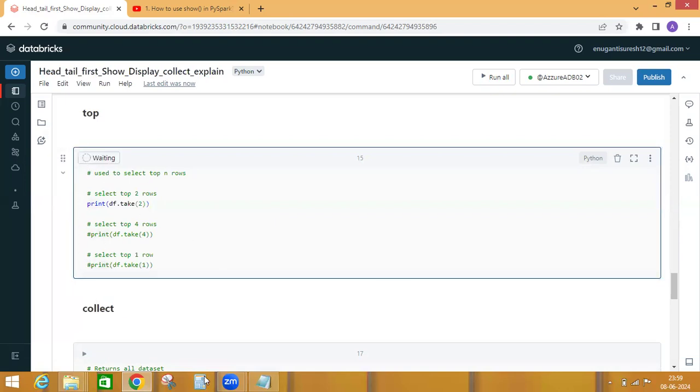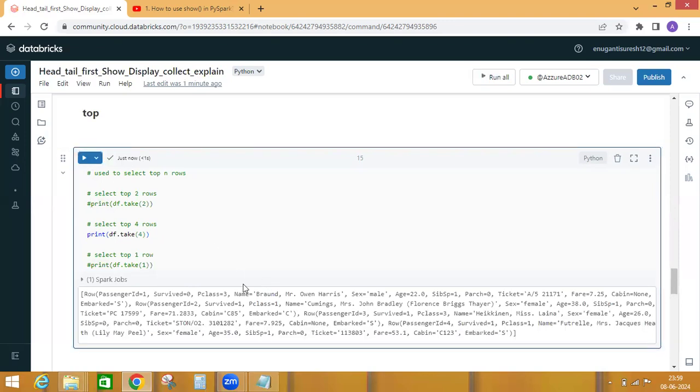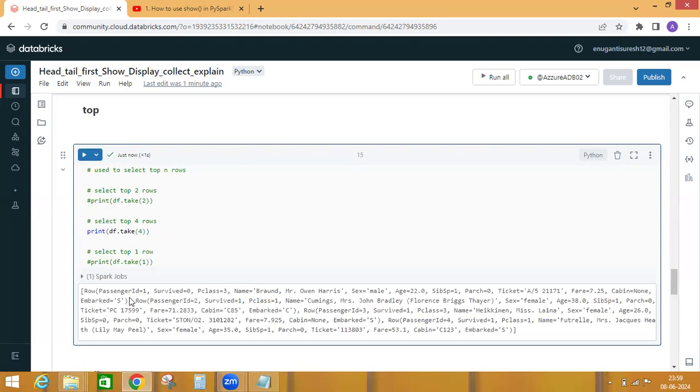If you see this one, see here it is generating the first 2 rows. Similar way you can print 4 rows. See, now I am getting 4 rows.